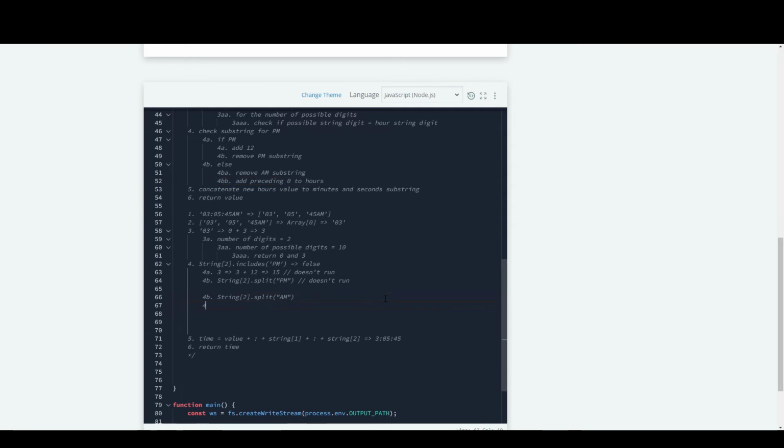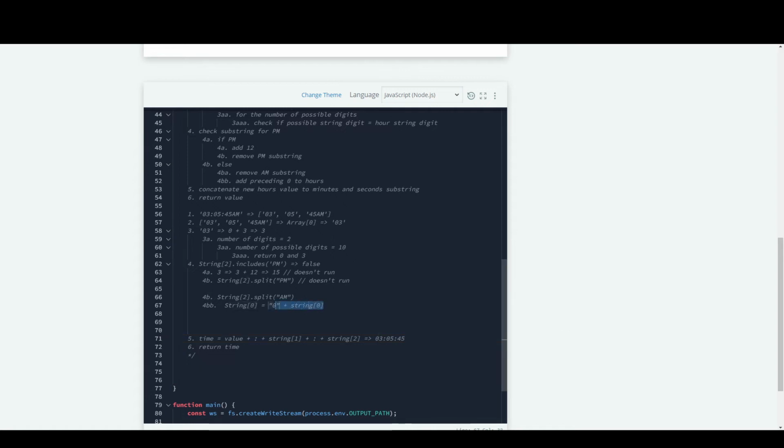So then here, for 3B, string at position 0 is equal to 0 plus string at position 0, and then that way we can get the 03 here.